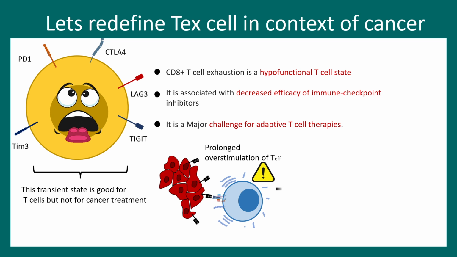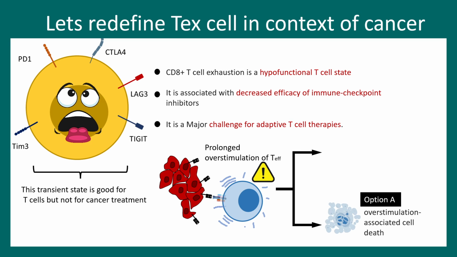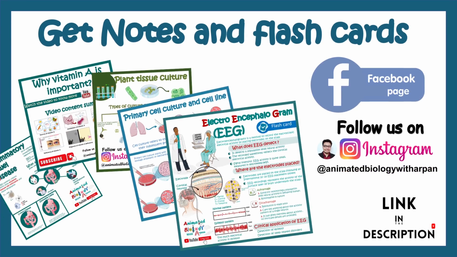In this kind of scenario, there are two options: either fight till the last breath and die, or the second option is fight till the end but then become unresponsive. So option B is selected by many cells because they get tired and unresponsive, but it's a reversible state. Eventually, with proper time and proper stimulation, it can be reversed. But these are the new findings these days in T cell research. I hope this video was useful and we can appreciate the T cell response kinetics.